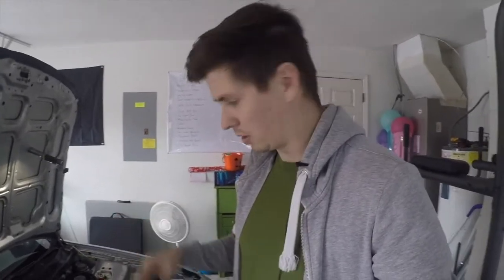So it's your call. If they do break though, you're kind of out of luck because it's in the aluminum head and it makes it a big pain. You can sometimes drill it out or do what you need to do, but for the most part, it's easier to just take it to a machine shop, which I'm planning on doing. So if I mess this up, it's not the worst thing in the world.